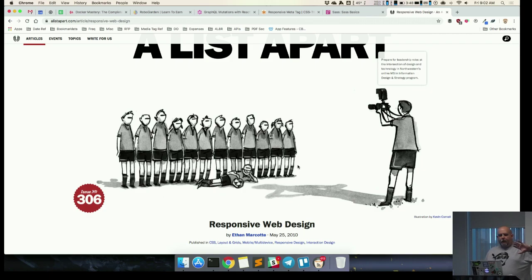And really what's going on in this post is Ethan is waving his arms and saying, hey, wait a second. We've been building things the same way for 15 years. And the way that we've been building them is based on ideas that we took straight out of print publishing, where there was a very hard and fast boundary called the edge of the page that determined how much space we had and what we were able to put in there. And that doesn't apply to the web.